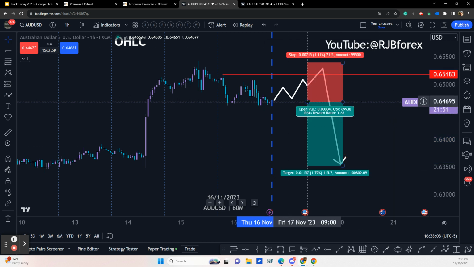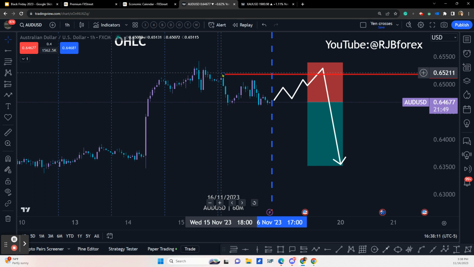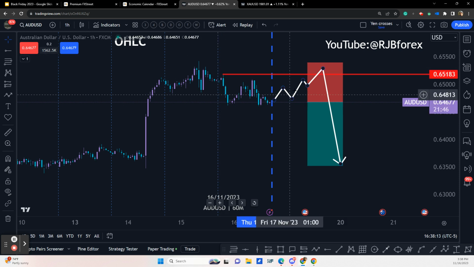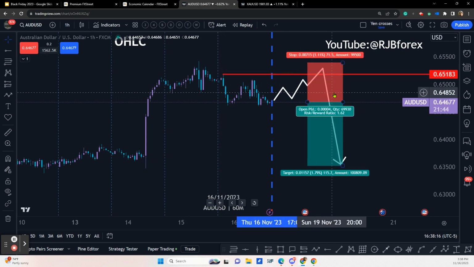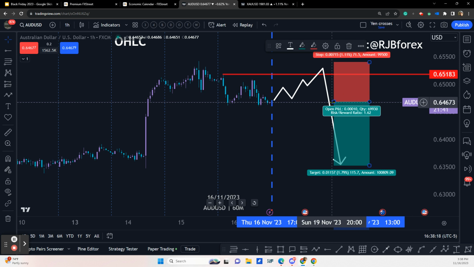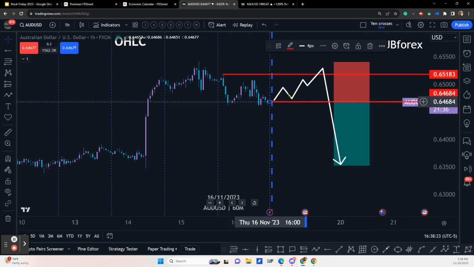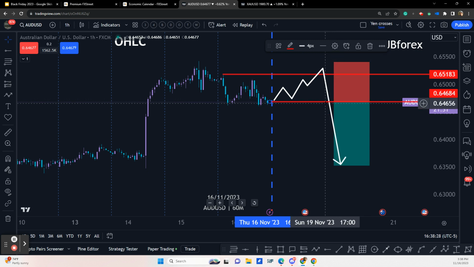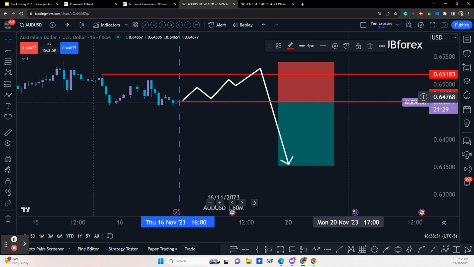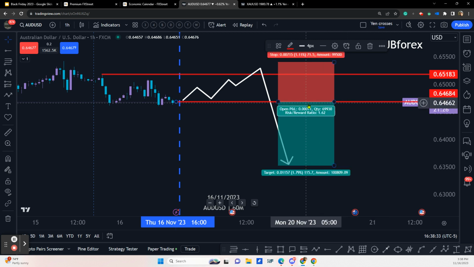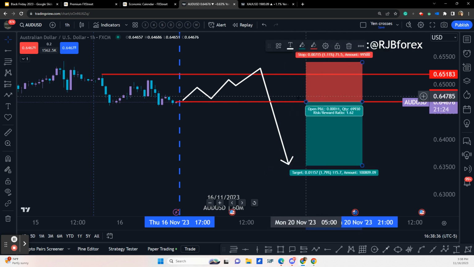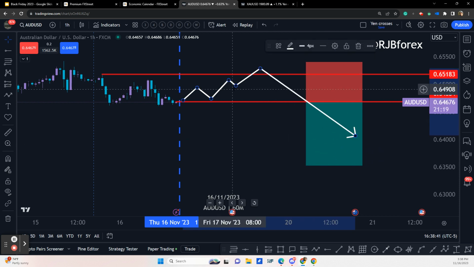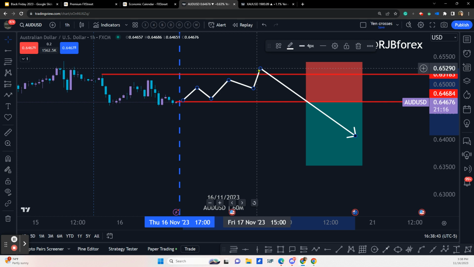And whether I can get in at the high, that would be ideal, but it may have already started in London. So at that point, if this is the closing price, I'll be looking to see how the price behaves around the closing price in the US session, which will be over here somewhere. I'm trying to line it up exactly. So I hope this is making a bit of sense.